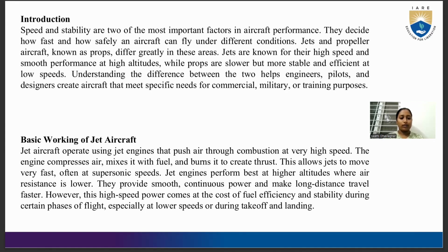Basic working of aircraft jet. Jet aircraft operate using jet engines that push air through combustion at very high speed. The engine compresses air, mixes it with fuel, and burns it to create thrust. It allows jets to move very fast, often at supersonic speed. Jet engines perform best at high altitude where air resistance is lower. They provide smooth, continuous power and make longer distance travel faster.